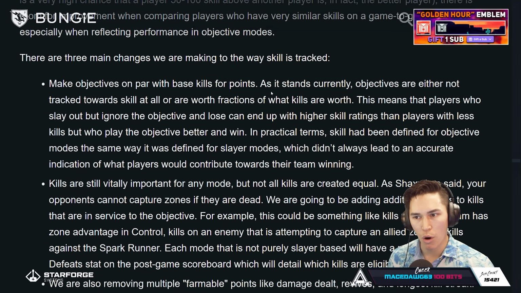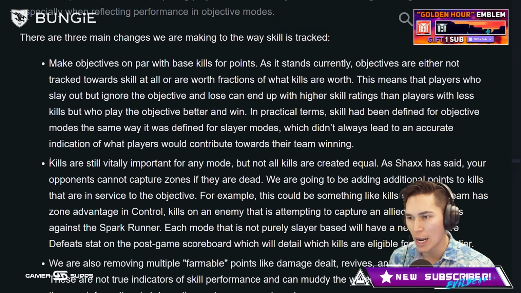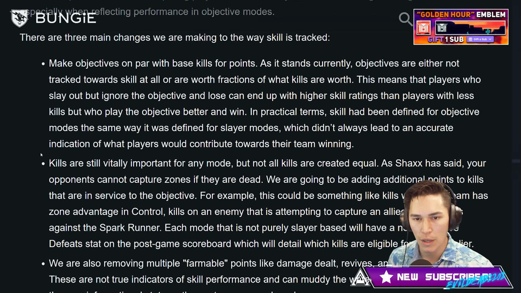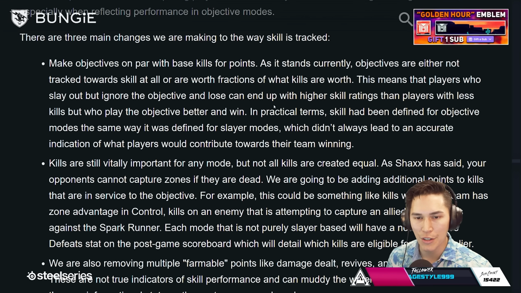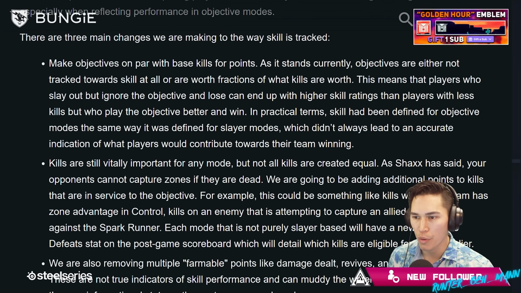Make objectives on par with base kills for points. As it currently stands, objectives are either not tracked towards skill at all or are worth fractions of what kills are worth. This means that players who slay out but ignore the objective and lose can end up with higher skill ratings than players with less kills but who play the objective better and win.